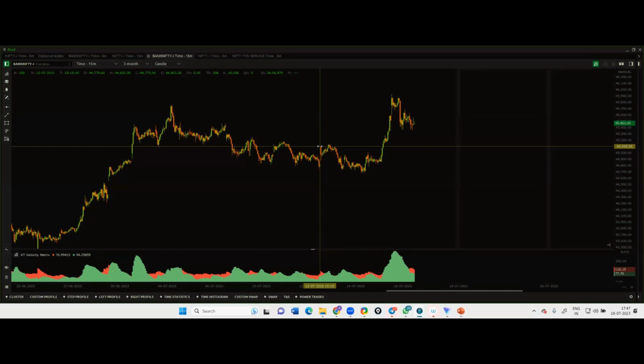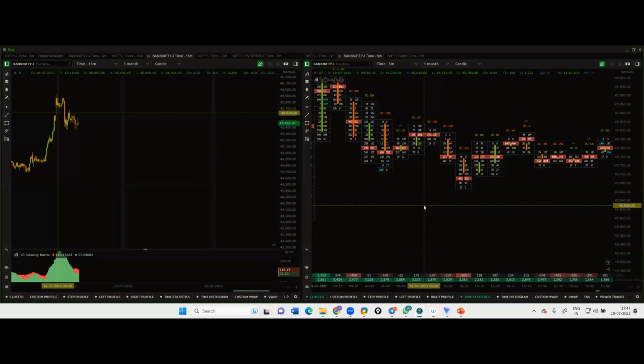Now, what do you use it for? What exactly is delta? Here, I'm not talking about the option Greek delta. Delta, when it comes to volume analysis, basically is the difference between the buying and the selling volumes at a particular place. If it's a positive delta, it implies that there is more buy side volume. If there is a negative delta, it implies that there is more sell side volume. But buy volumes doesn't mean market is going to go up. Sell volumes doesn't mean market is going to come down. It's not that easy. If it were that easy, we would all lead our lives in a much easier way.